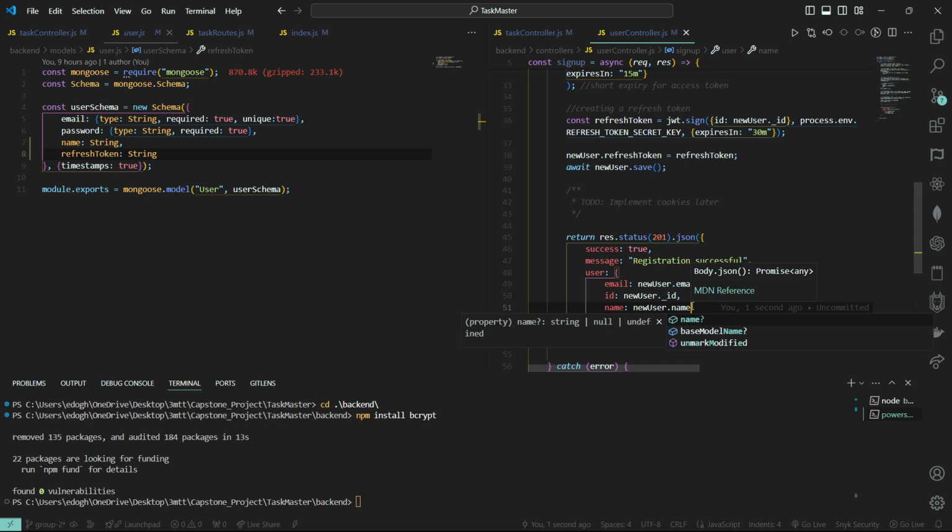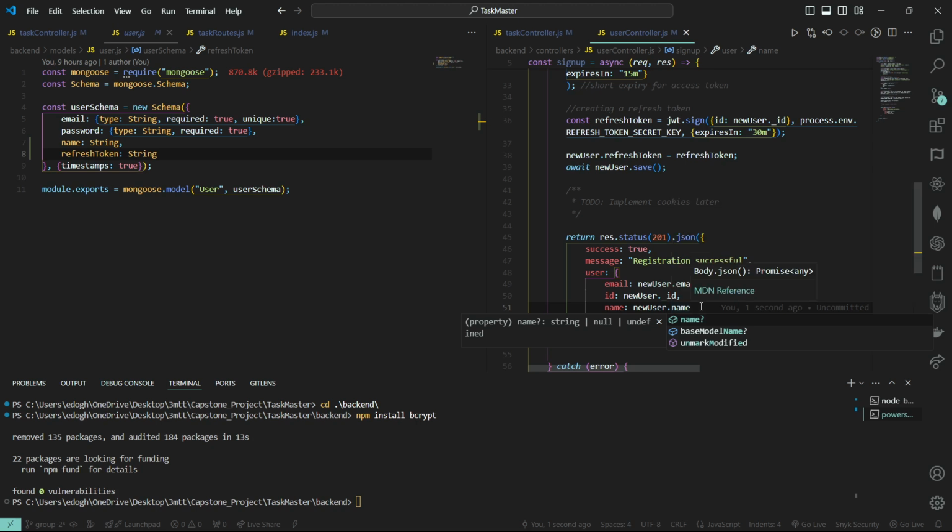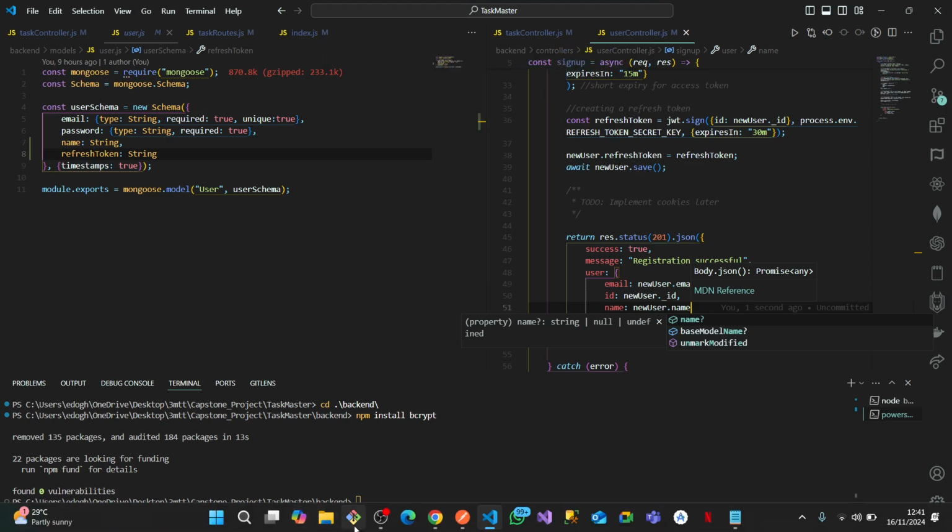If you want to send your refresh token, you can do that. But this is the response the front end needs, actually, right? You can also send your refresh token because the front end would need it to authenticate this thing.